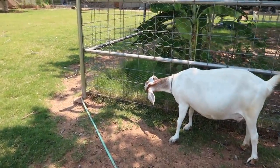Okay guys, it's 119 today in Phoenix, and that's pretty much the peak, about the hottest we get. So today I'm gonna share with you things that you can do to take care of your animals in extreme heat. Now, even if you only are in like the low 100s, you still need to care for your animals in a little bit different way, and I'm gonna show you that today, okay? So let's talk about goats.